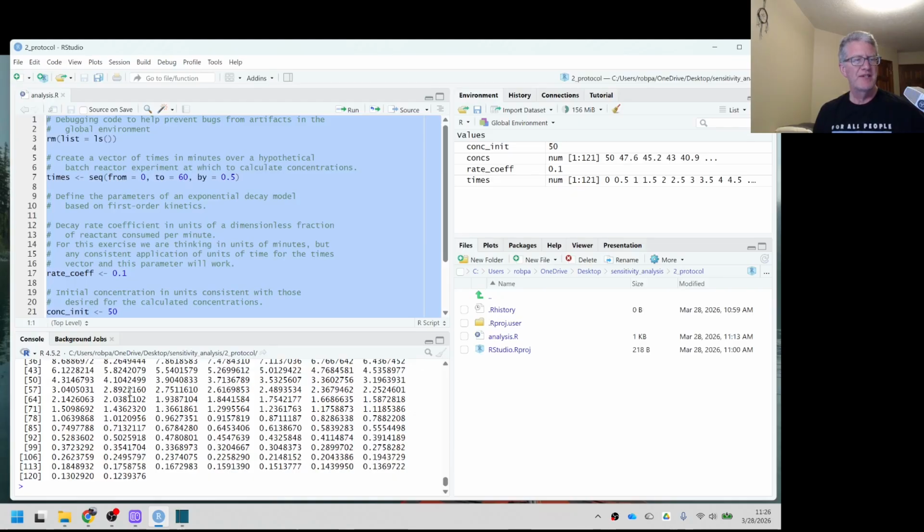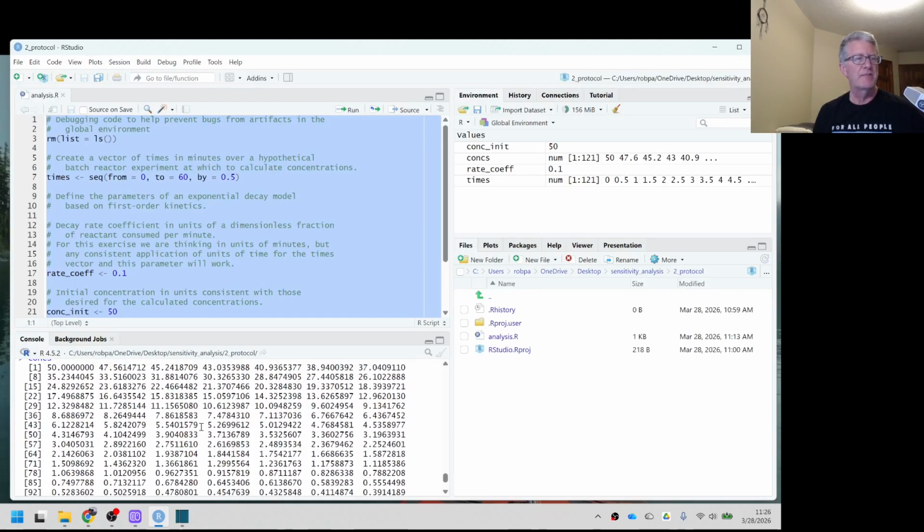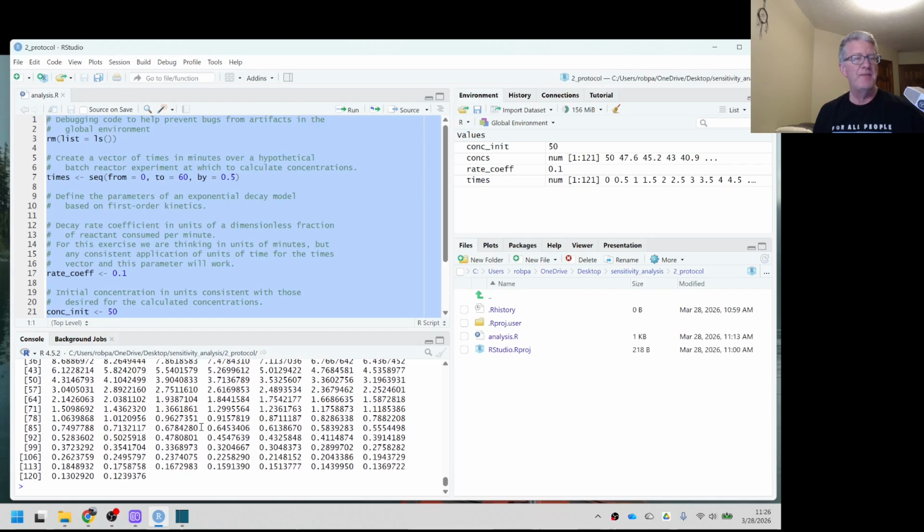So we can look at these numbers and say, well, yeah, maybe that looks like an exponential decay, but it'd be really helpful to make a quick plot. We're going to learn a lot about how to make plots as part of your data products later on, but for now, just for debugging purposes, to make sure our code is working as we expect, there are quick ways to make plots directly in RStudio.